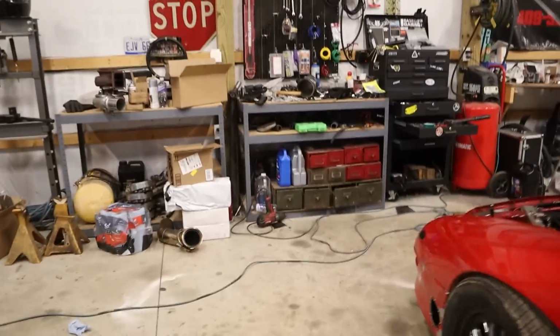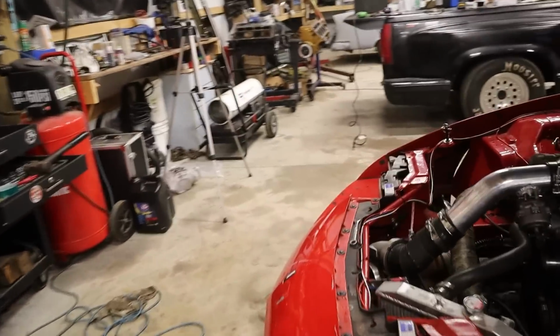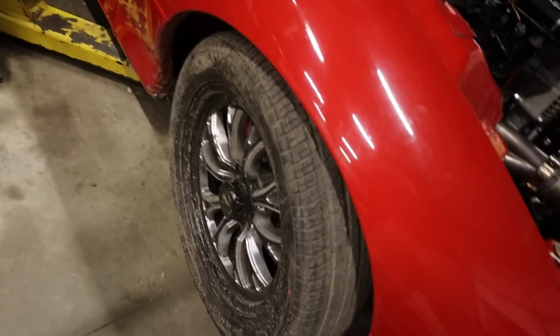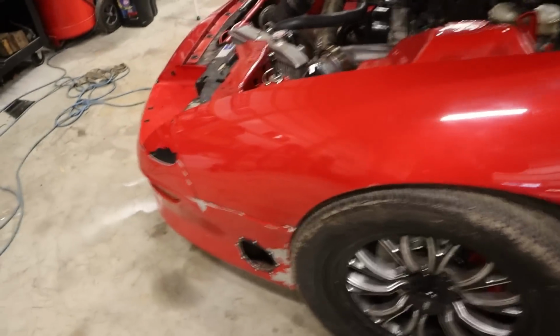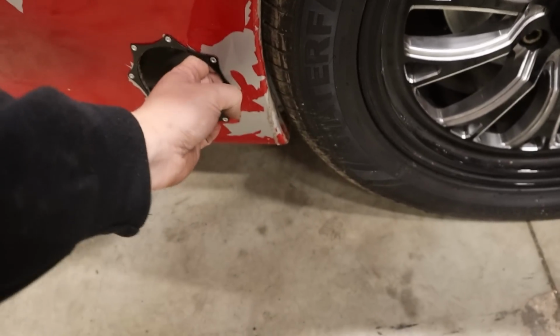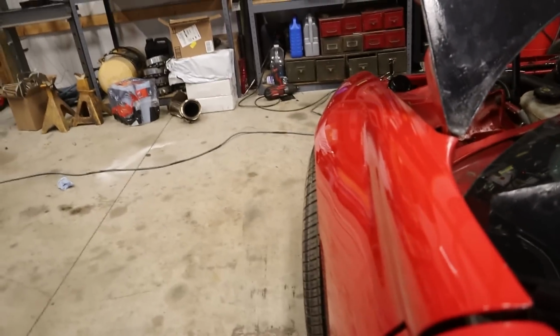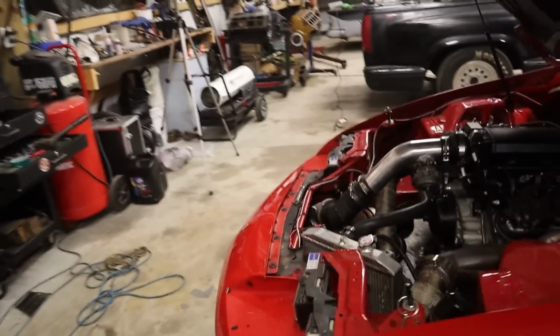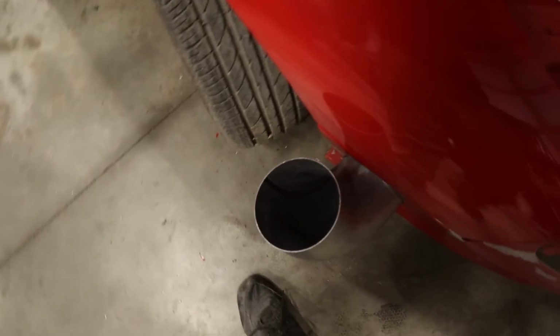Oh, we might be into it. Might have to angle it up a skosh. No, we're not into it. We're hitting something, though. It did not want to turn anymore. Oh. That's what we were hitting. Anyway, yeah. It'll clear the exhaust. Yeah, we got tons of room there, so that's good.